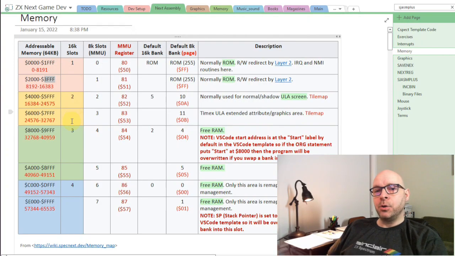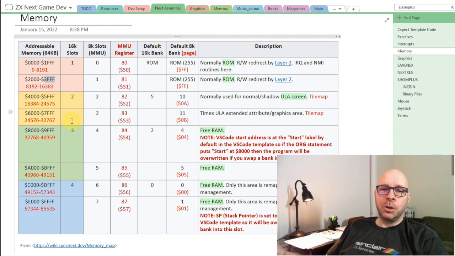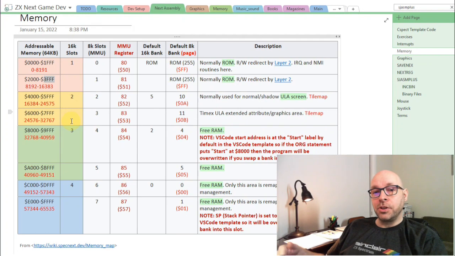So this is how the addressable memory is divided up into either 16 kilobyte slots or 8 kilobyte slots. And these are the slots of memory that we're going to be swapping physical memory in and out of. Well, actually, we're not physically swapping memory in and out of them. When we create our programs, it's just going to set up a pointer that tells the computer which section of memory to use when it's using any particular slot. So the computer will know when it's addressing any particular slot that that slot is mapped to a particular bank of memory in the physical memory space.